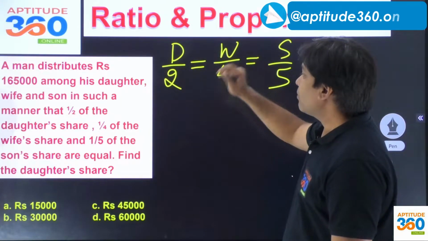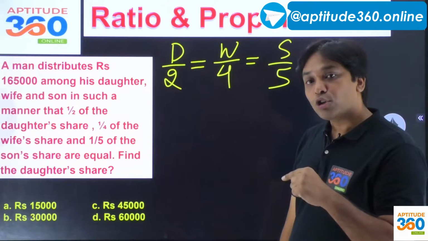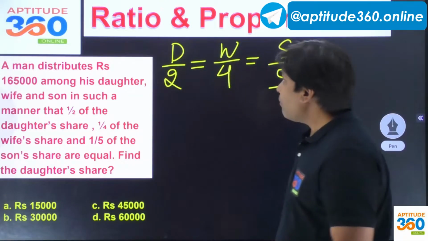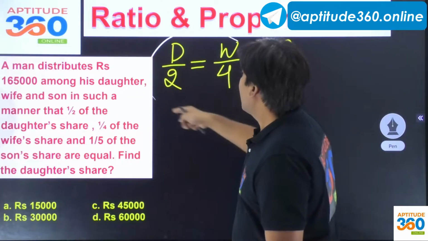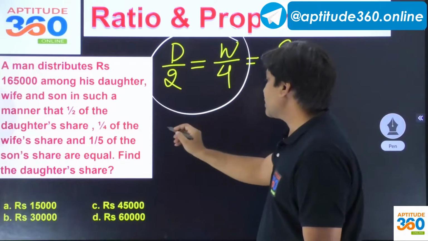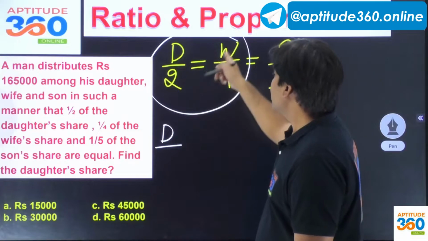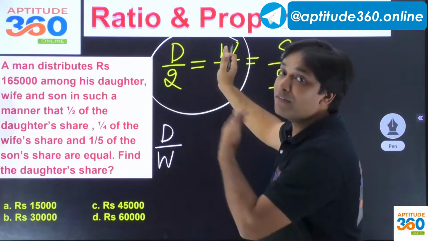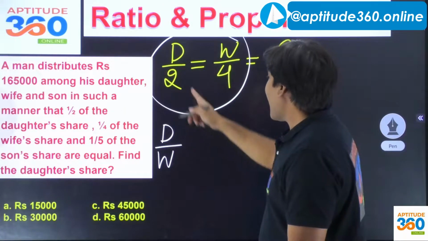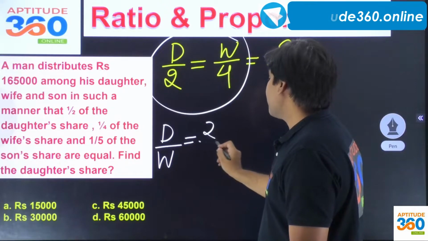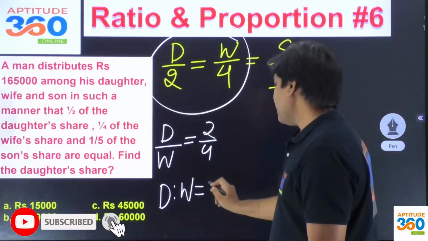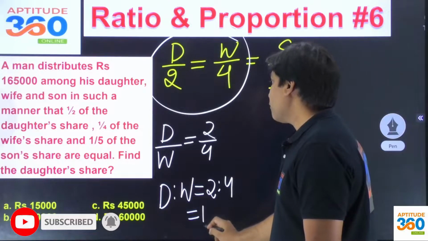Now I have written this here. What I need to find out is the ratio of daughter, wife and son; if I know that, then I can do the rest of the story. To find that ratio, see, from these two you can find the ratio of daughter and wife. How can I do that? Can I write this value for daughter, and if the amount with wife comes on the other side of the equality, it is going to go in the denominator, and when 2 goes over here it will be in the numerator. So 2/4. So you can write daughter to wife is 2:4, or you may write it as 1:2.